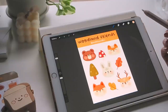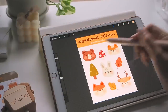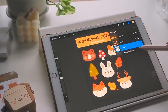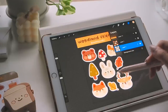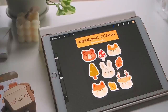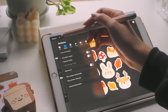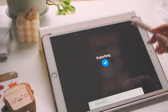So anyways, here is a finished drawing that I made. I like to leave some space up top for the header, and then I draw a few designs down here. Before you export the file, just make sure that you turn the background color off. For my stickers, I also like to create this white offset around the design, and I will link up here the video where I explain how to create a seamless white offset. Once you have everything done, the header and the stickers with the white offset, just tap this tool up here, select share, and make sure to save as PNG so that the background remains transparent.